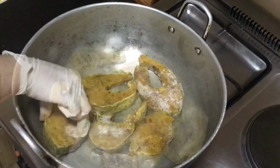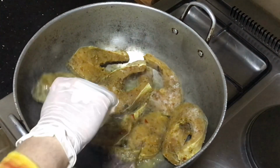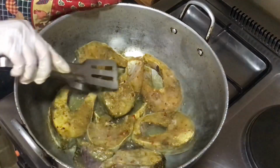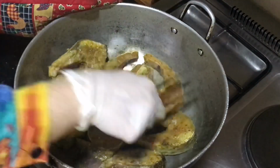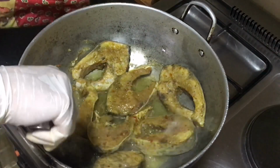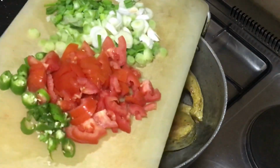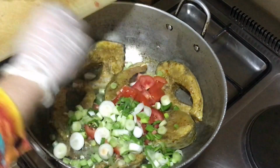So you can see that in the wok I've put some oil and just going to place the pieces, and after a few seconds we'll be just flipping them over. We aren't going to fry them, we are just letting them warm up a bit. And then after that step is done, we're just going to put all of the vegetables on top of them along with all of the spices that I've showed you in the previous clip already.